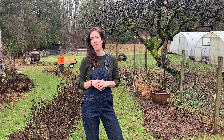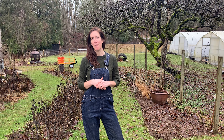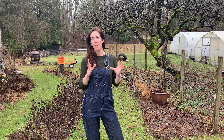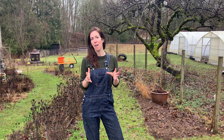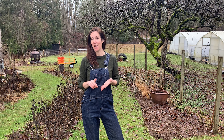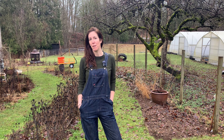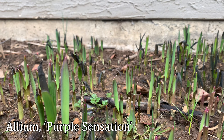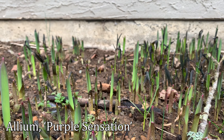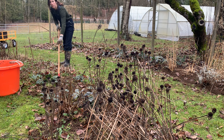Gap flowers are what I like to call flowers that fill a sort of deficit in the blooming period in the spring — sort of at the tail end as tulips are finishing off and before the summer annuals really get going, like dahlias, zinnias, and cosmos. When I first started a cut flower garden I really struggled to fill that time period. I just didn't have enough to work with, and that's where this garden comes in. The mixture of perennials, shrubs, and naturalizing bulbs really helped me to get through that season.